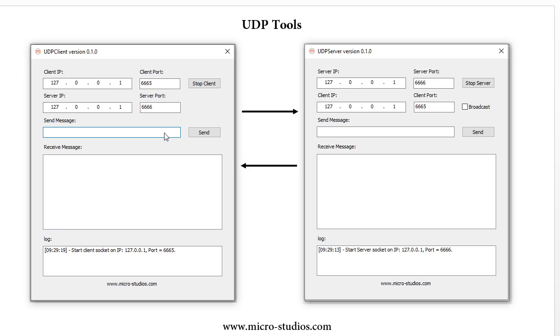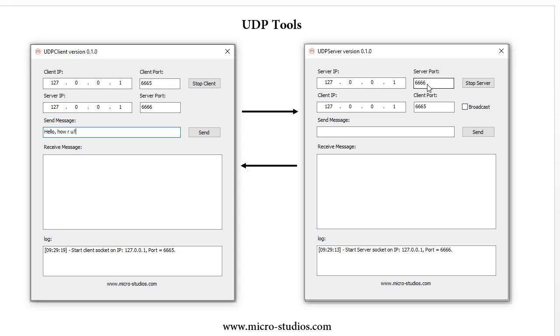Next, we send some information from the client to the server. For example, hello, how are you? We will send it to the server at this port. This is the server port.